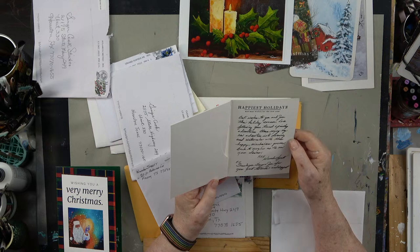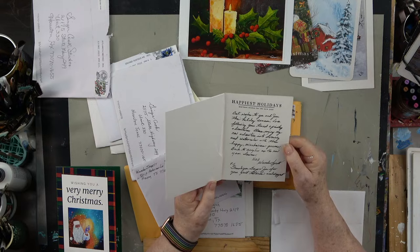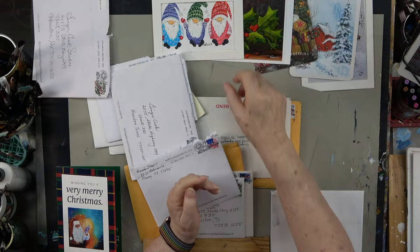Back to acrylics as the new year dawns. Happy art hugs, Wanda. Thank you, Ginger and John, for your great tutorials and support. So look at that. How cute is this? That is adorable. Yes and yes, you guys. All right, thank you, Wanda. We're going to have to get a bigger fire mantle for all our cards.